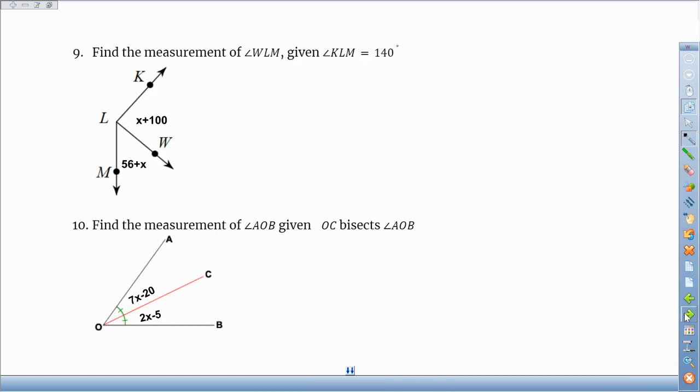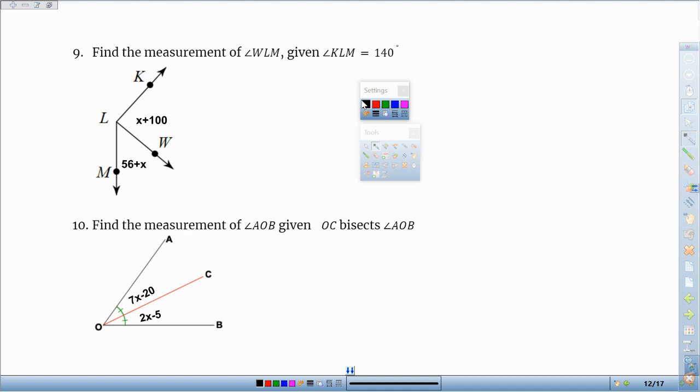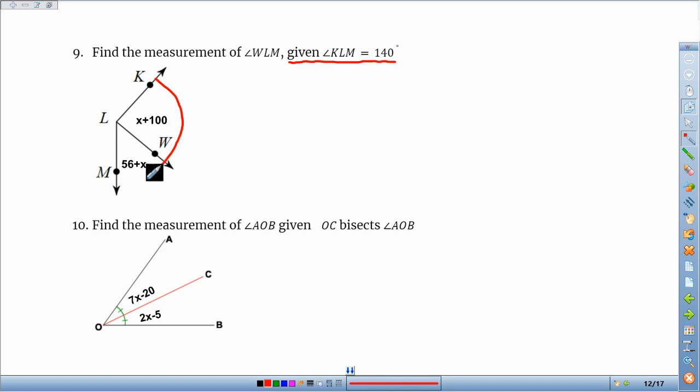All right, let's keep moving along. From here, this is all about given angles, making equations, and solving, and some of them are asking us to plug back in. I'll help you set up a few of these equations, and then we'll go from there. On number 9, they're giving us the value of the 2 angles, which is great. Here's one thing they are giving us in the directions. They're giving us the measure of angle KLM. They're saying it's 140. KLM, that is the entire angle. So something to add to this problem is to show the whole thing is 140.